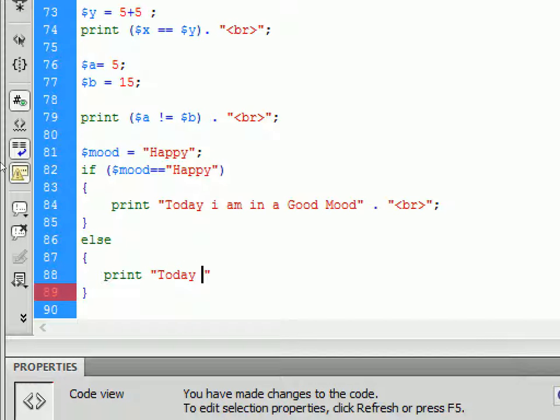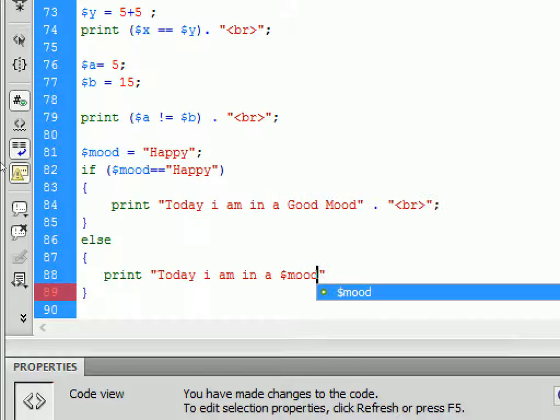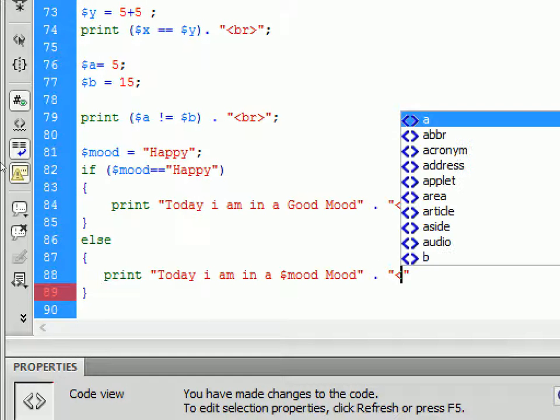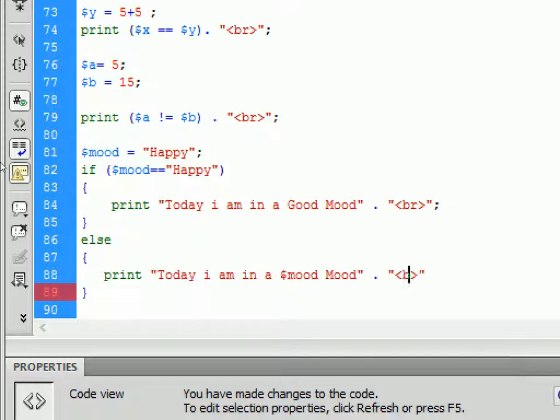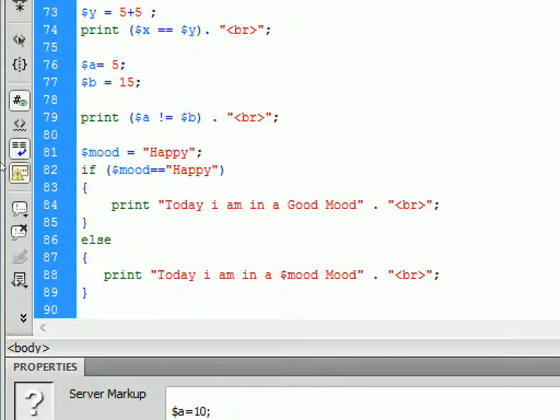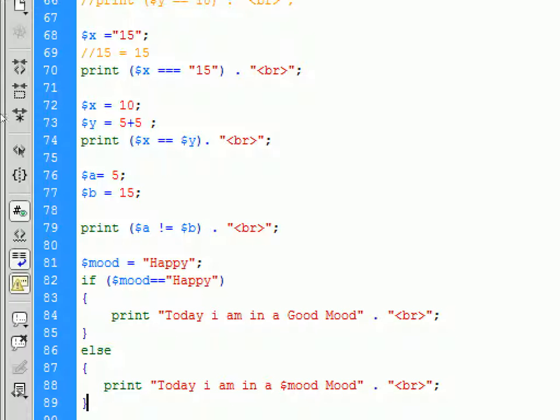Today I am in $mood variable, and dot, concatenate it with a line break. Clear? Save it, and now we will check which condition is true.